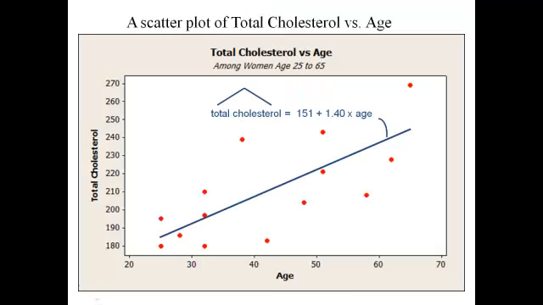So our cholesterol data is a good example. This regression model was based on women between the ages of 25 and 65. Now, we don't know that the linear relationship we're seeing here would continue for women younger than 25 years old or older than 65. In fact, I suspect this linear relationship we're seeing here would change if we had data on ages that were either very young or very old. But the point is that we can't use this model to extrapolate outside the range of values in our original data.